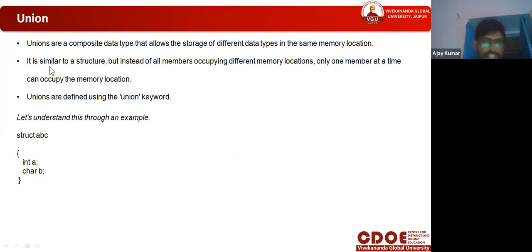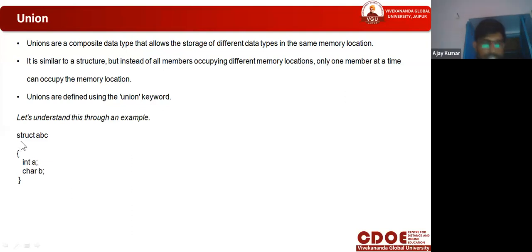It is similar to a structure, but instead of all members occupying different memory locations, only one member at a time can occupy the memory location. So it differs from a structure only in the kind of memory space and in occupying only one memory location.